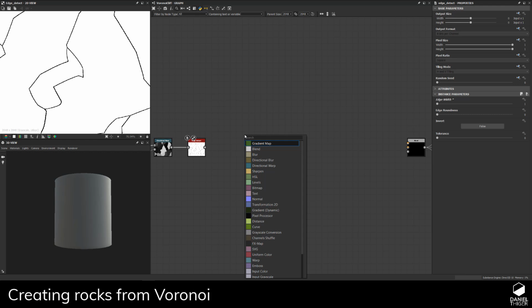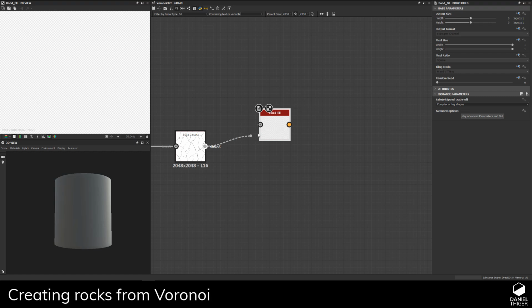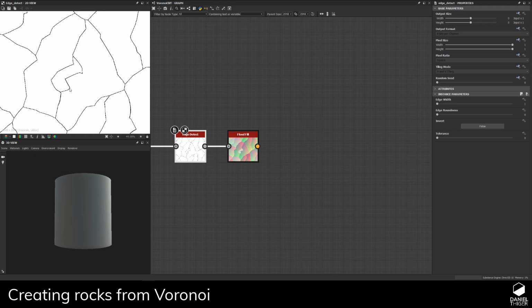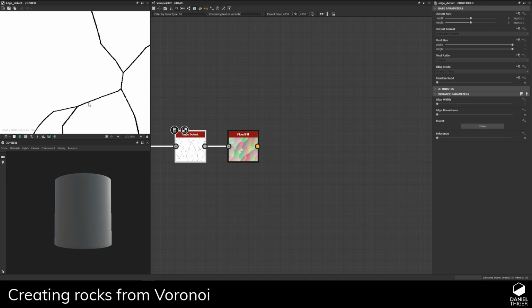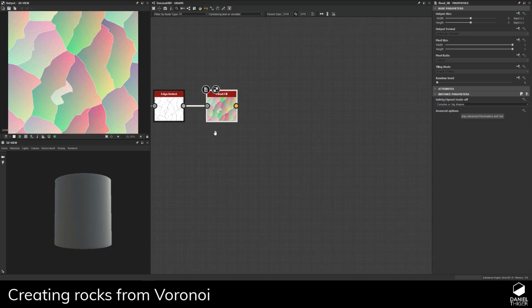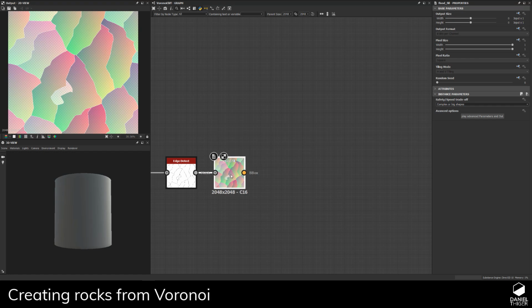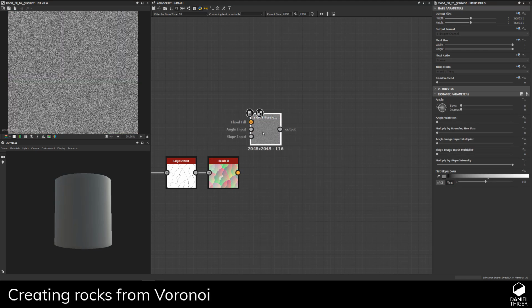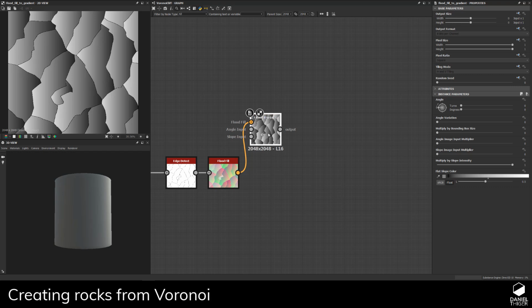And this we're going to run into a flood fill node. So the flood fill is grabbing all these individual items that are divided up by this black line. So you see it creates blocks out of these. And then we're going to set up a little bit of an array of different shapes here. So go into flood fill. If you type flood up here, you'll get all the shapes. So we'll get a couple of gradients here, and these are all hooked up to the flood fill.